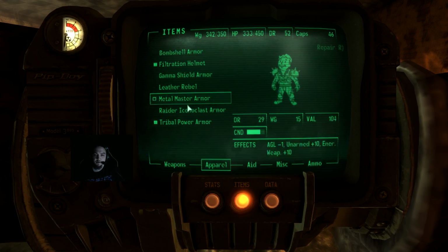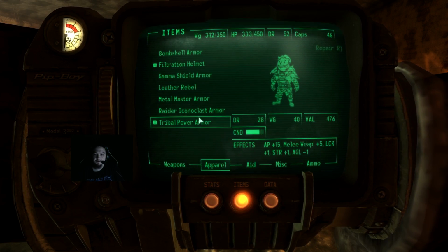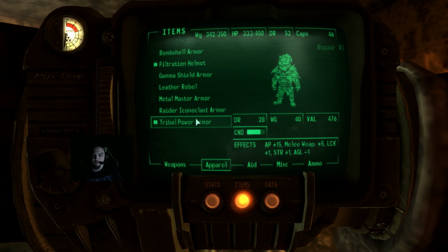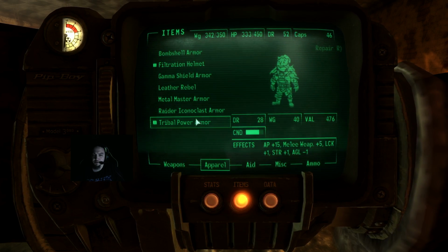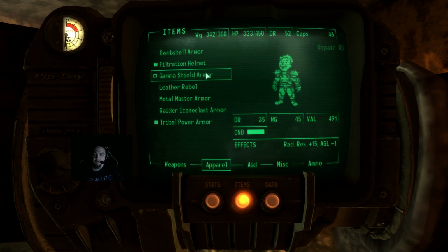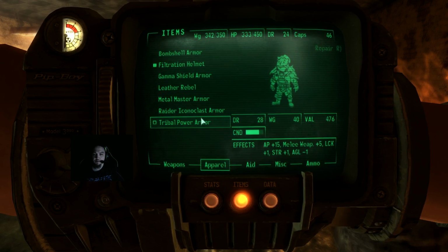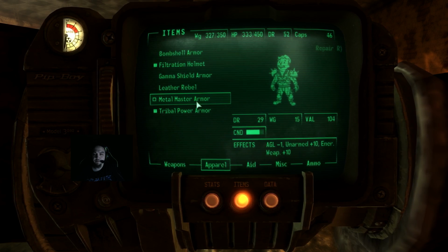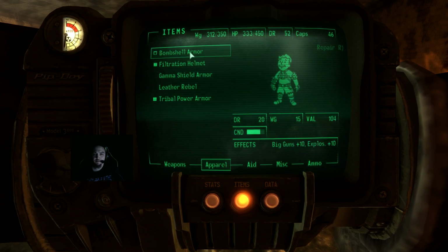Might be worth keeping on just in case. It's got more damage resistance than the Gamma. AP plus 15. Melee weapons plus 5. Luck plus 1. Strength plus 1. Agility minus 1. Tribal power. Gamma shield armor. Rads plus 15. Agility minus 1. I like the tribal power armor. Raider iron classed armor. It's not really worth much. Get rid of that. Get rid of the metal blaster because it weighs a lot.